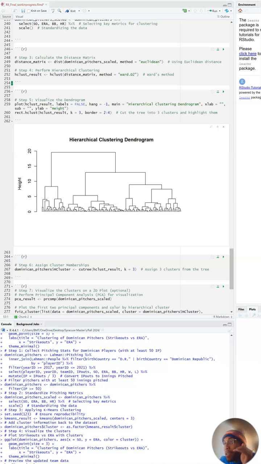Then the high merges: as you move higher up the tree, you'll see clusters merging at greater heights, which indicates that this group of pitchers are more distinct from one another, right? So that's kind of how you would visualize that. And it's a great tool to group the pitchers together. That's what we got for that plot.